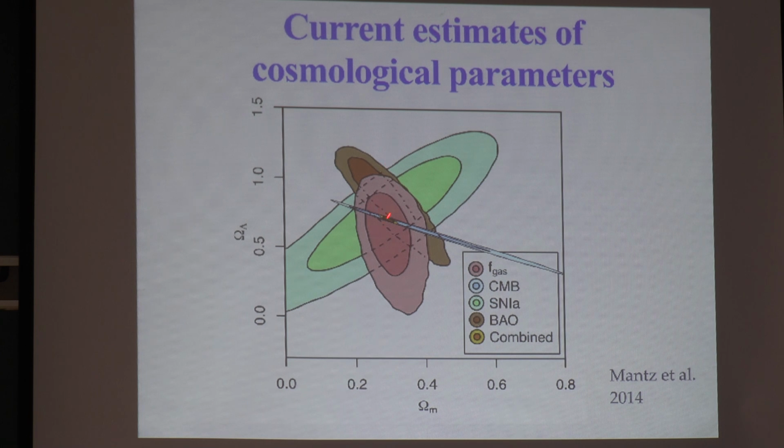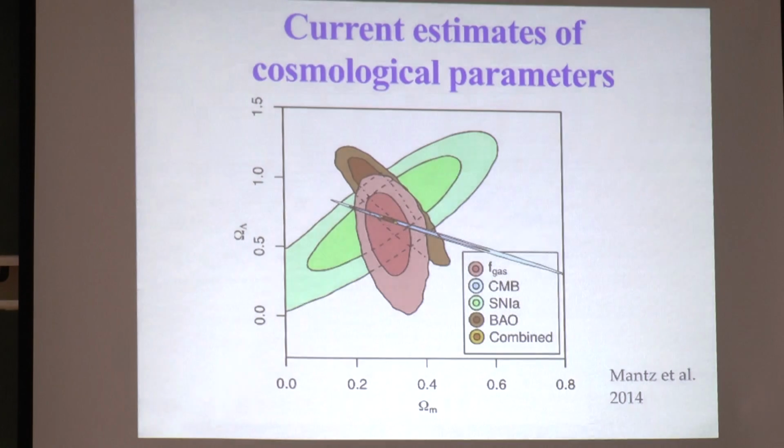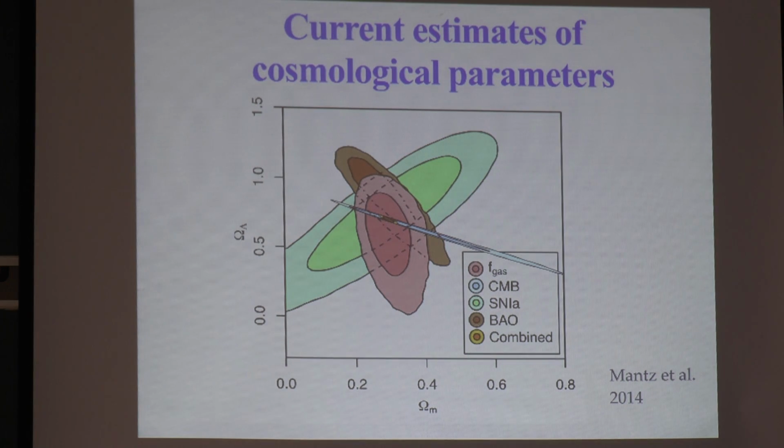Secondly, maybe the most important part physically is to check for deviation from the standard model, and in particular about the nature of the dark energy. Is it a cosmological constant, so is it a property of space-time, or, oops, that shouldn't happen, sorry. Or is there an evolving equation of state for dark energy? Okay, this is something completely open, and we need more precise observation for that.